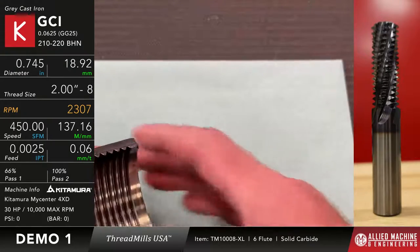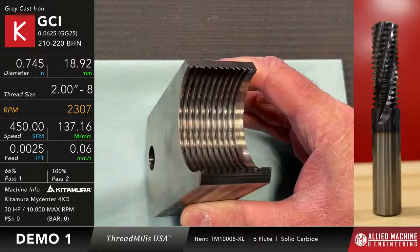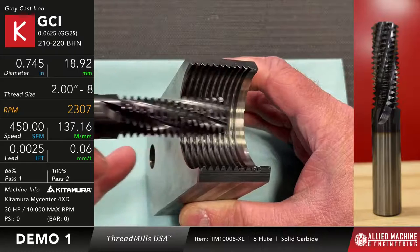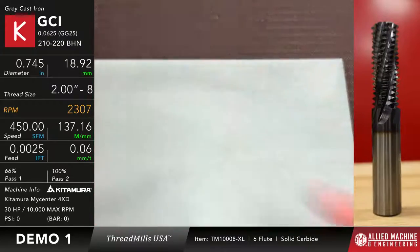Okay. So you can see, if I can get it in the right spot here so you can see it around the graphics here. So this is the thread that we created. Okay. So basically the thread mill comes in, and it creates the thread because as it's rotating around here, at the same time, it's moving up in Z. So that's what creates the helix of the thread itself.